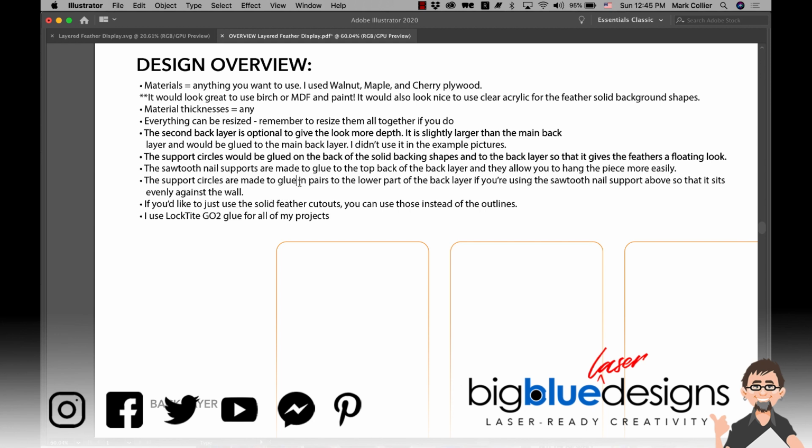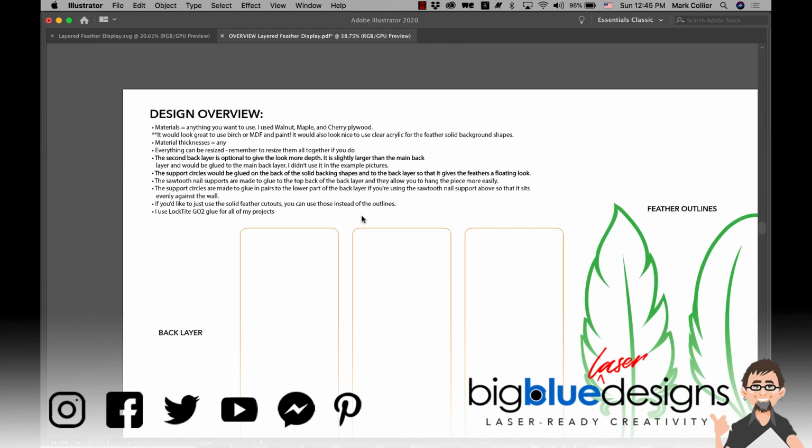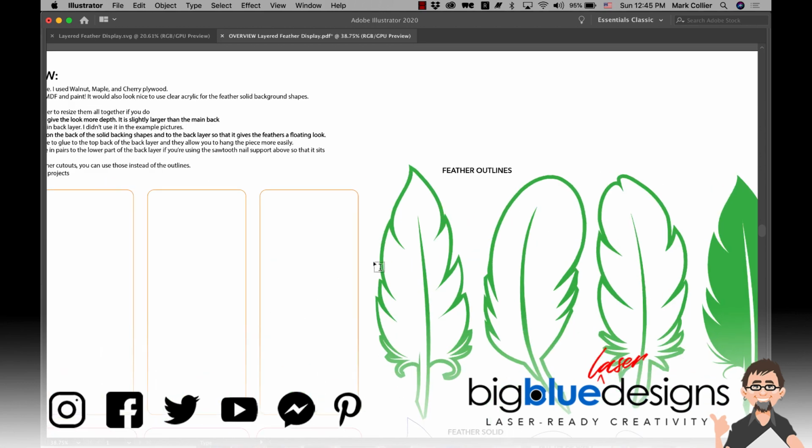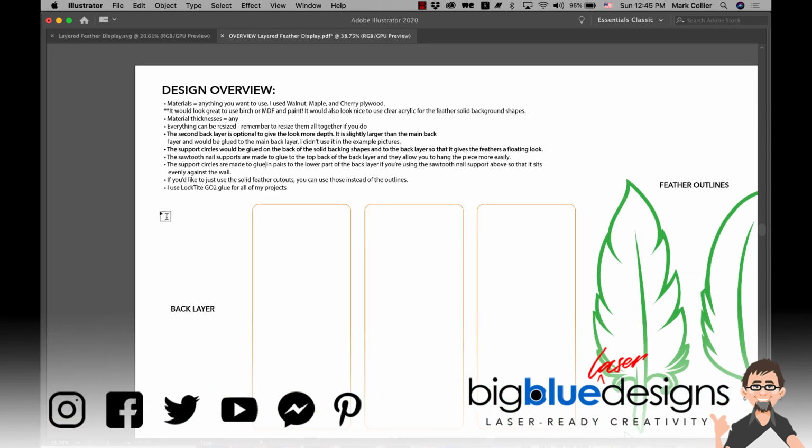So again, the support circles are made to glue in pairs to the lower part of the back layer if you're using the sawtooth nail support. If you'd like to use just the solid feather cutouts like you saw in one of the samples, that's these right over here. So you can just simply cut these out and not use the other pieces. And that's a completely different look that's really nice as well. And then finally, I use Loctite Go2 glue for all of my projects. So I recommend that if you guys are looking for a glue. But this is just for an overview of the project, so I hope that helps you.